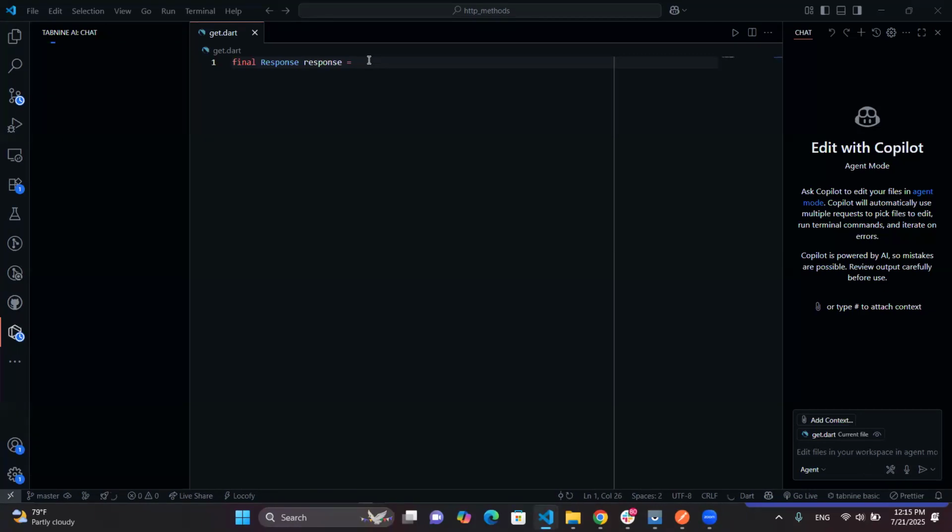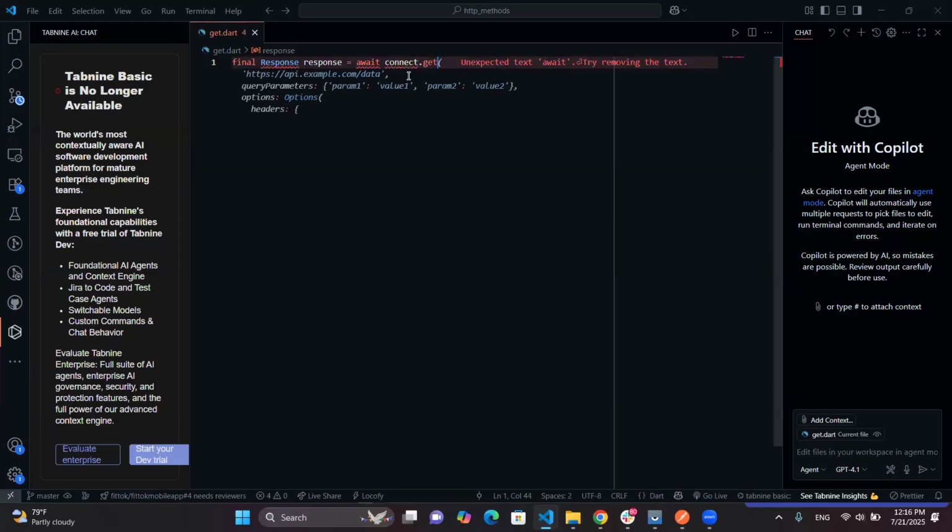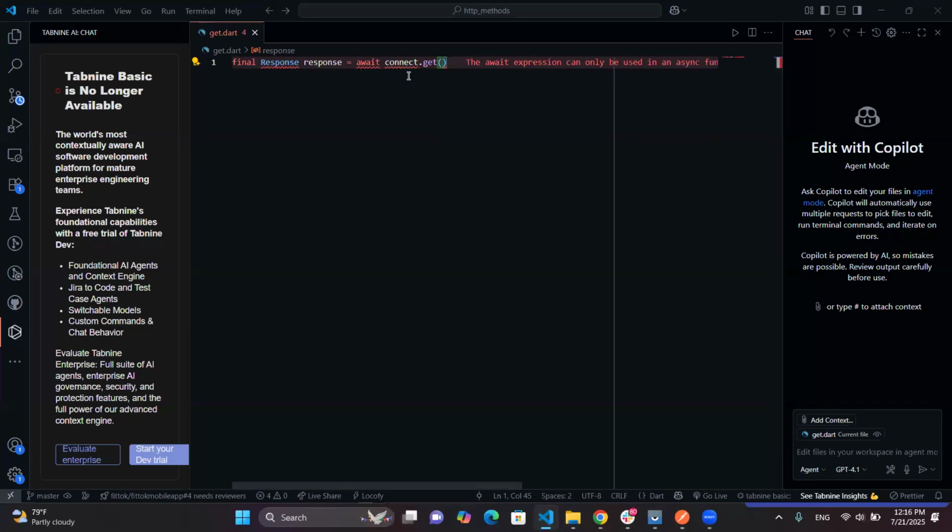If you're using the get connect, you have something like this: await, dot get, and then you have your URL in here. So this is for the get connect.